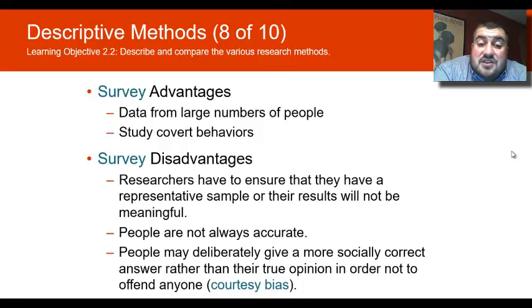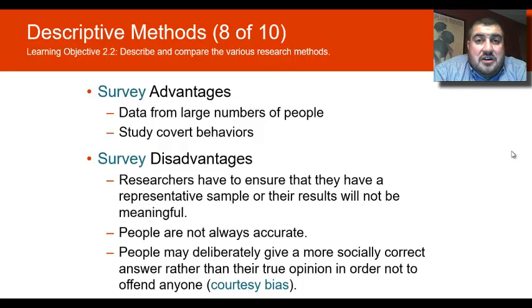People are not always accurate, and people may give a socially correct answer in order to not be embarrassed or to not offend anyone, and that's called the courtesy bias. There was a study on how many times people brush their teeth, and a lot of people said 3 times a day. This is back when it was 3 times a day. I think it's only 2 now. Methods have improved, but we knew these people were lying because not that much toothpaste was sold in the United States at the time. There would have had to have been like 3 times the amount of toothpaste. So a lot of those people were lying.